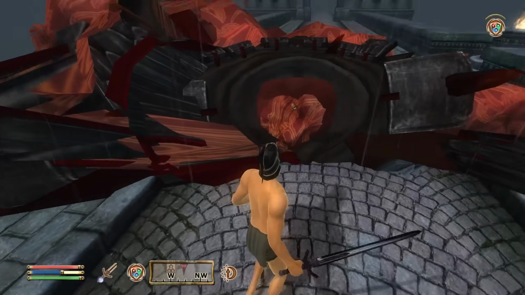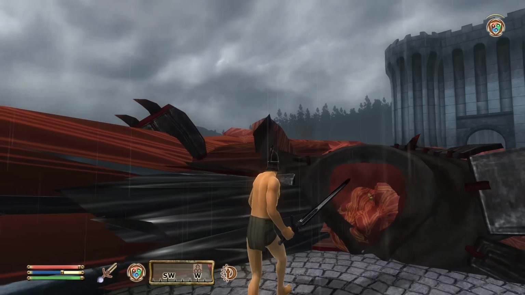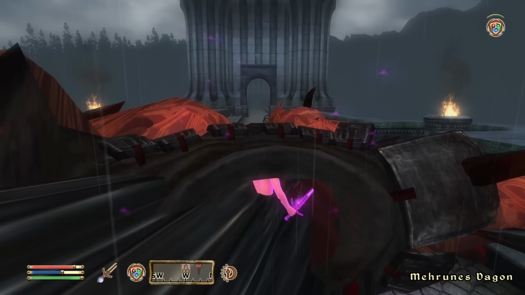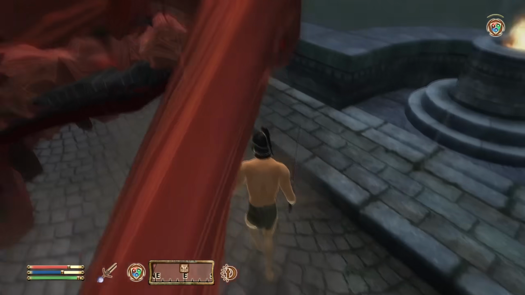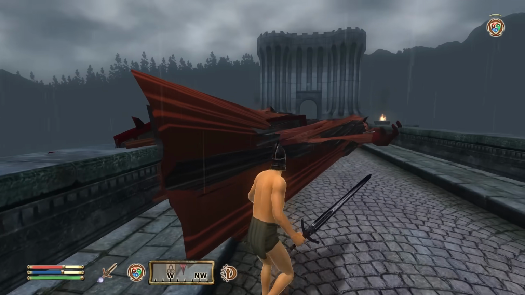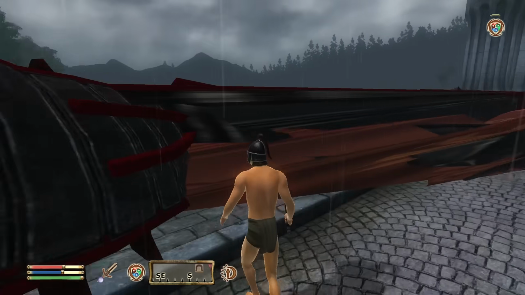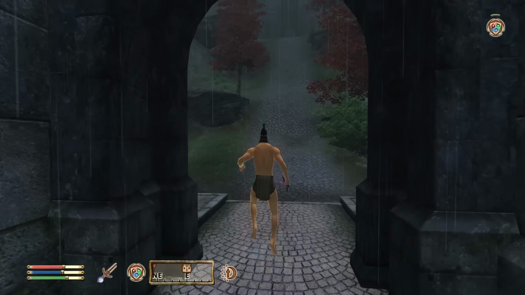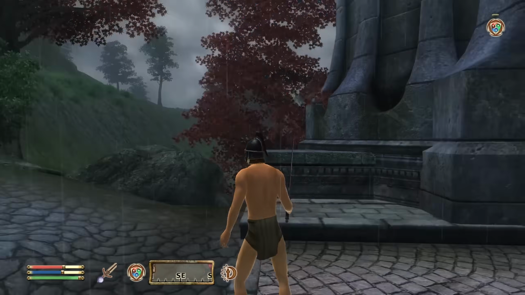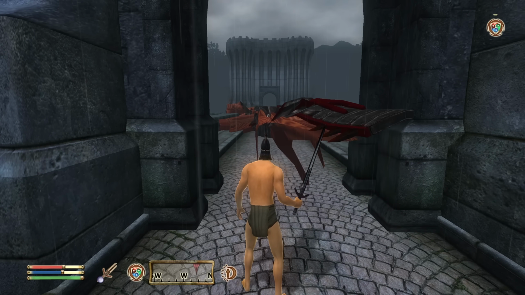Mehrunes Dagon is dead. He's dead. He turned into like mushy Play-Doh. Oh yes! Huzzah! Oh, this is brilliant. Well, I don't know what's happened to him, but he has indeed appeared to have died, and we did it, ladies and gentlemen. What a glorious victory for Juan. So yeah, we've killed one of the gods of this game. I guess the next logical step is to see if we can kill the next god.